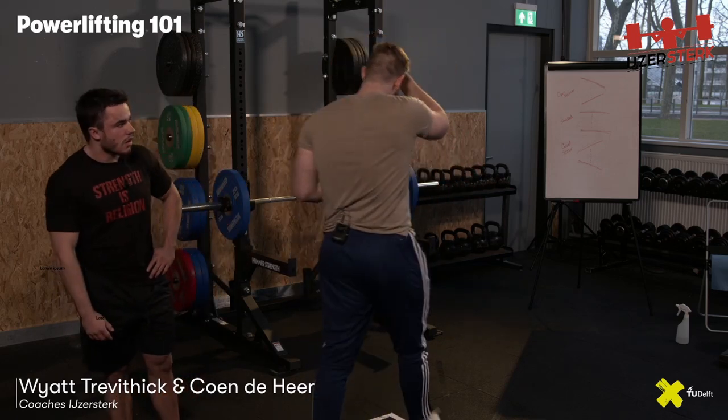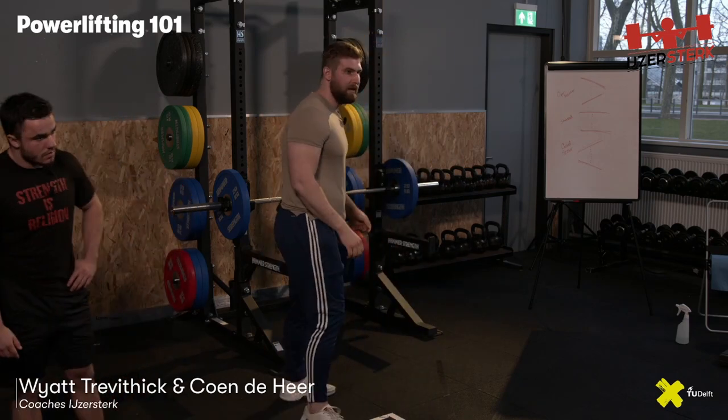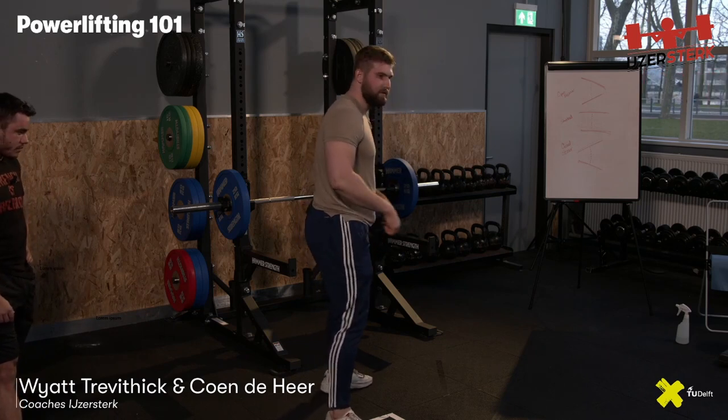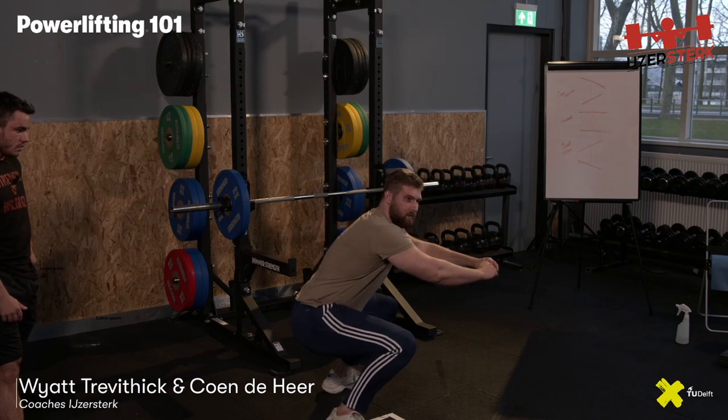That's fine. I can do it like this. So, a bit back for a side angle. If you have pretty long femurs, you don't want to drive your knees too much in the squat because this position isn't going to work for you. Don't watch my feet, ugly as hell right now, but it's fine.